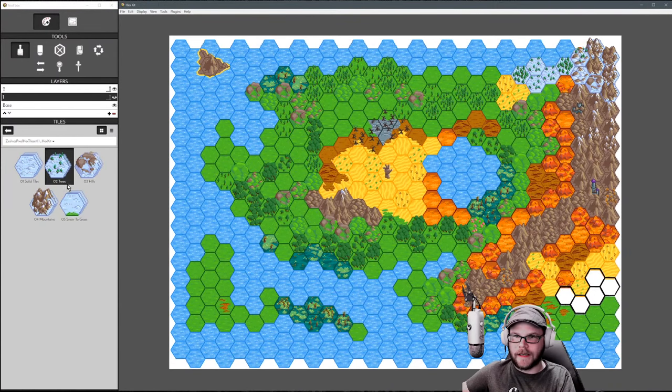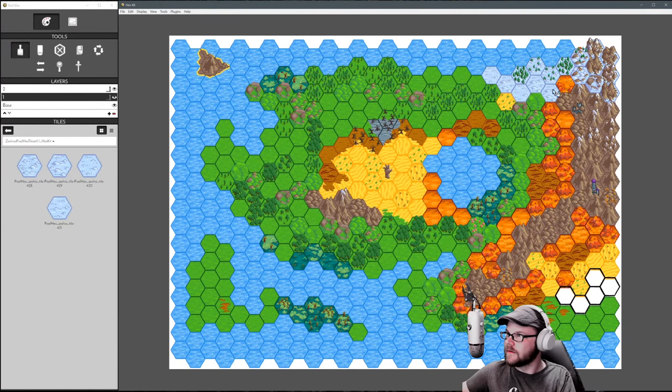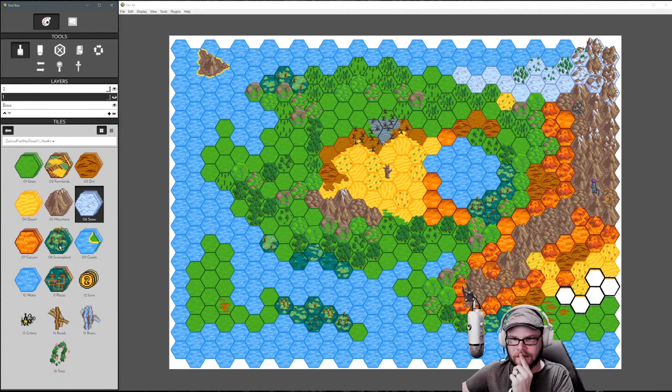There we go. These are just plain old snow tiles. Like that. It's very cold over there. We need something down here, don't we? What's going to be down there? We have a swamp already.